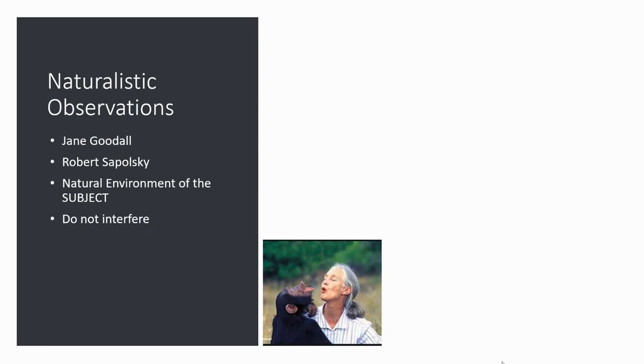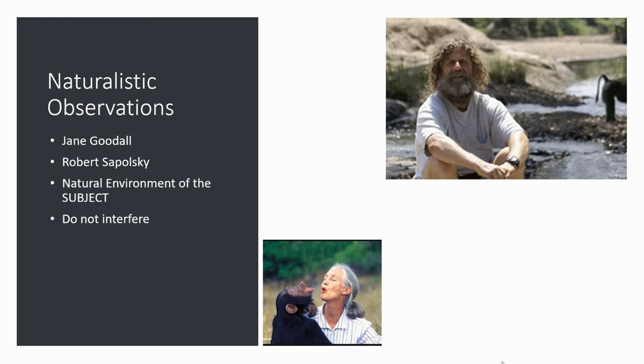And all of a sudden, we realized that those chimps are a lot more like us than anyone had ever thought before. Robert Sapolsky does something similar, but instead of being with chimps, he looks at baboons. And again, we learn a whole lot about baboons from his research. And he specifically does research on neurotransmitters, the chemicals in their brains. And so he will sometimes have to dart them and collect the blood from them so that he can check that out. So his is not quite as observational because he has to actually collect them, but he does it in their natural environment and he tries to interfere as little as possible.